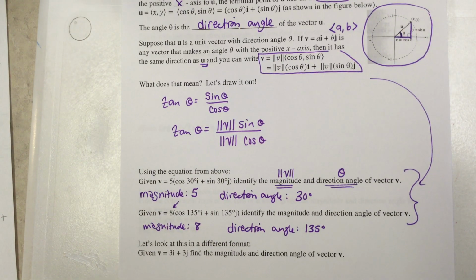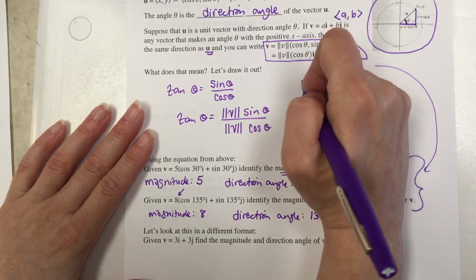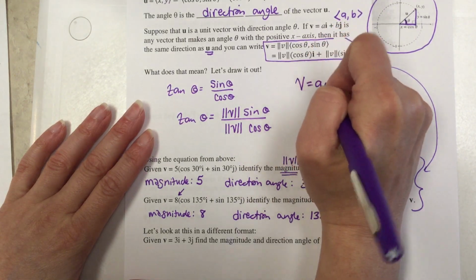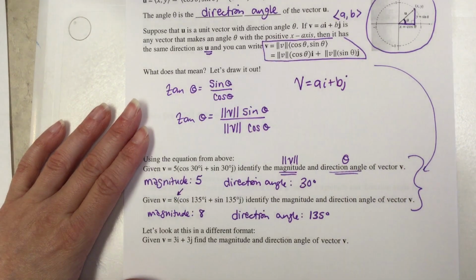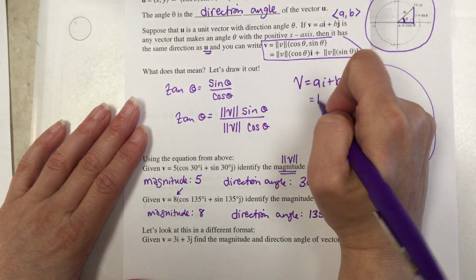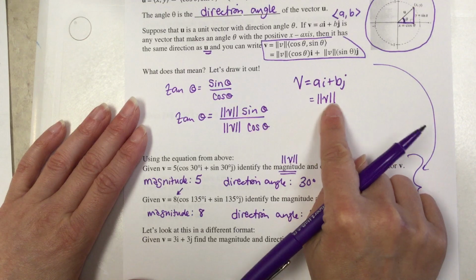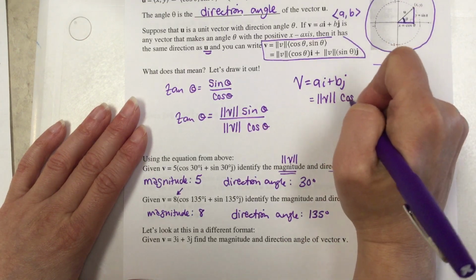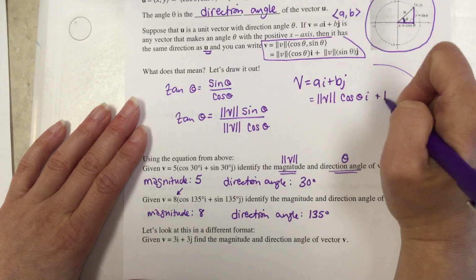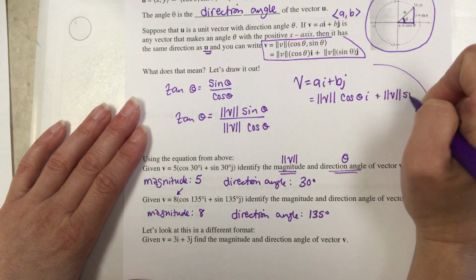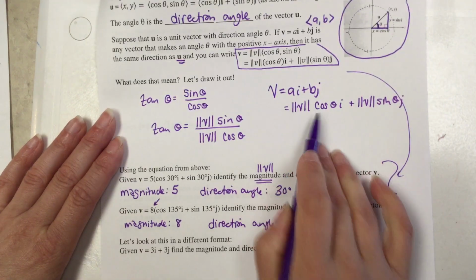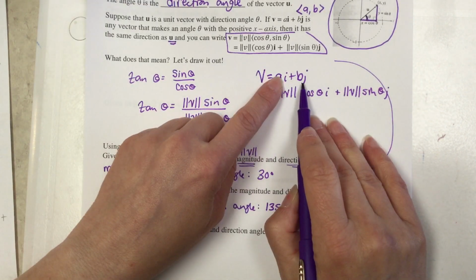It's always a 1 if it's on a unit circle, but we're looking at vectors. Vectors can have any length of a magnitude. The exception is the unit vector, then it would have to have a magnitude of 1. Okay, if you're looking at things in this form, they said, hey, what if you have this? What if the vector is ai plus bj? That is the same thing as saying whatever we have for a magnitude times the cosine of theta i plus whatever we have as a magnitude times the sine of theta j. These two things mean the same thing. This is the shorthand way of writing that.